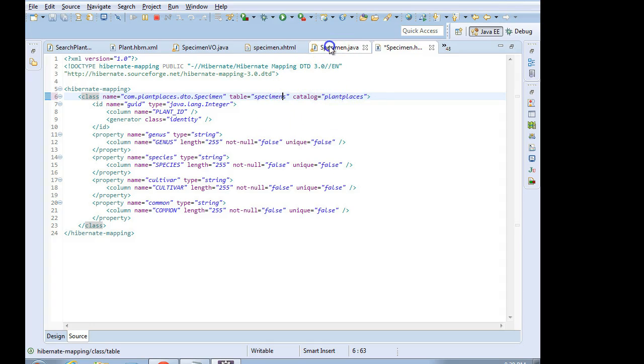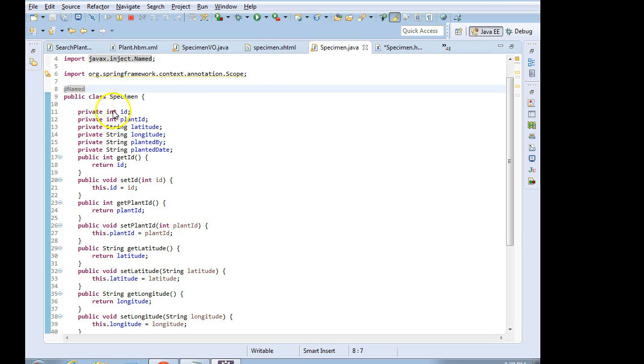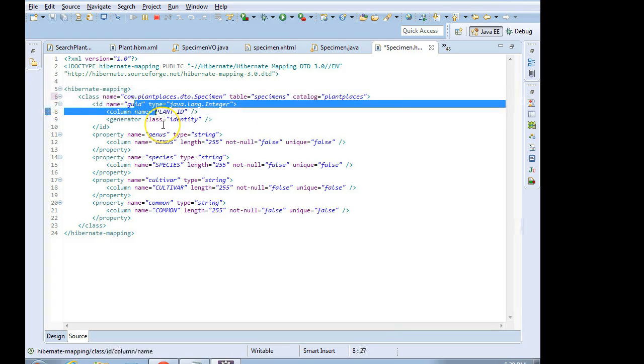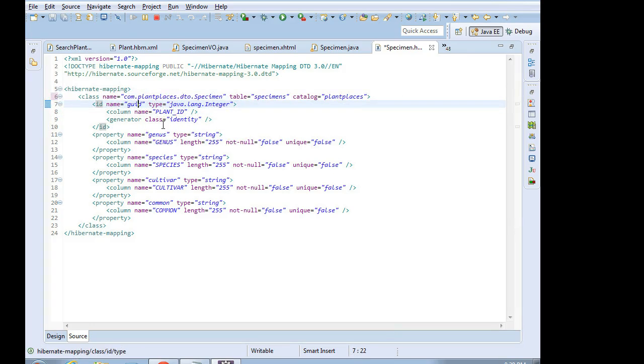Okay, ID. Did we make an ID field? We did. We made it ID. Probably could make that global unique identifier or GUID. As long as we've already made it ID, we'll go ahead and keep it like so. So let's say ID name, that's our unique identifier. We're going to just call it ID. And then the column name in the database is going to be specimen ID. Okay, now from now on we're going to say property name.